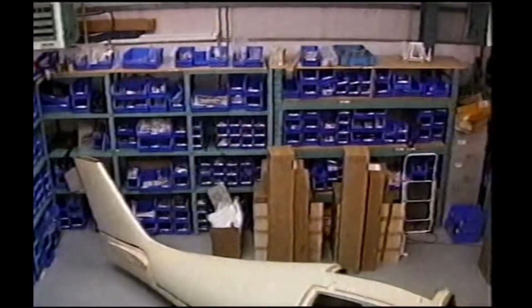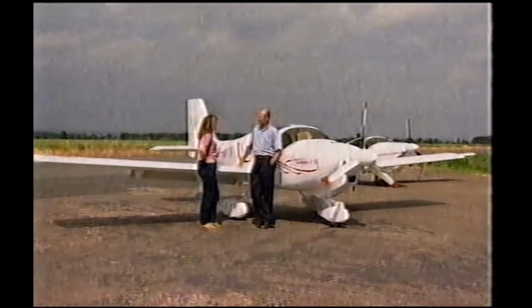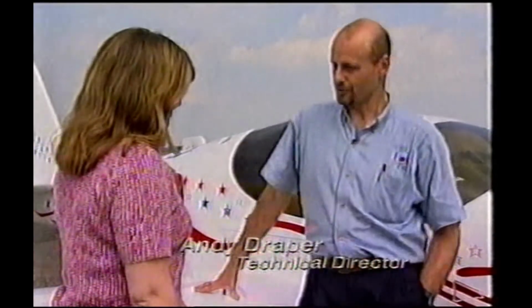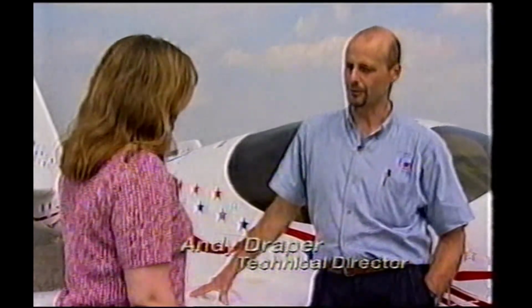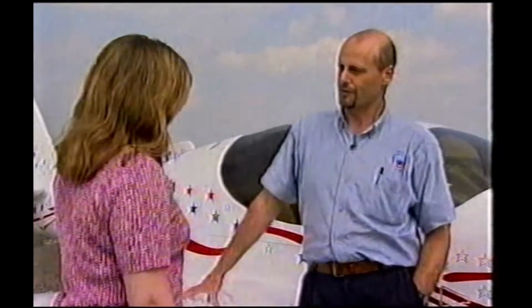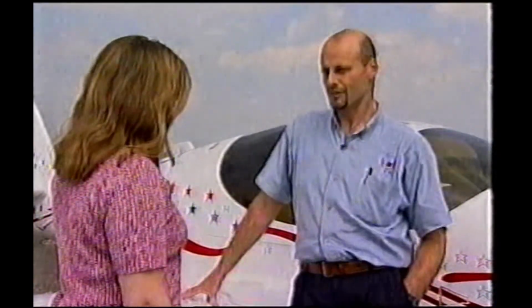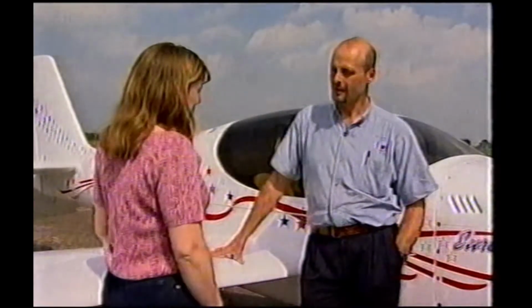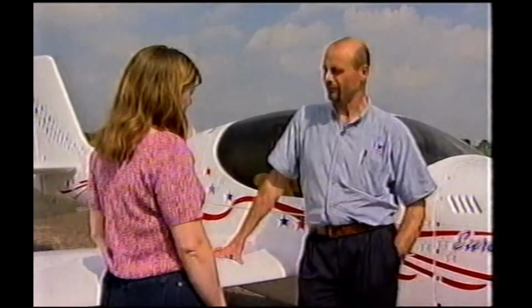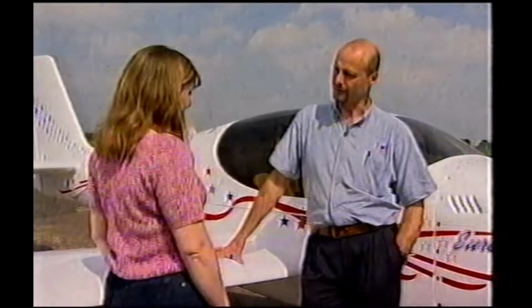Well, Andy, anyone can buy one of these kits, but how do you know that when they get it home, it's going to be made safely? Well, there's an organisation called the Popular Flying Association who have a whole series of inspectors spread around the countryside who come and inspect every stage of the project. So how long does it take for somebody to build one of these from start to finish? Well, if you're working full-time, it should take someone about 5 months to build, about 750 hours.